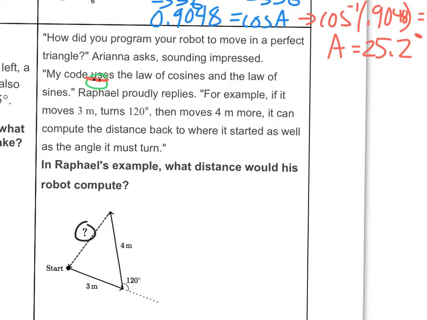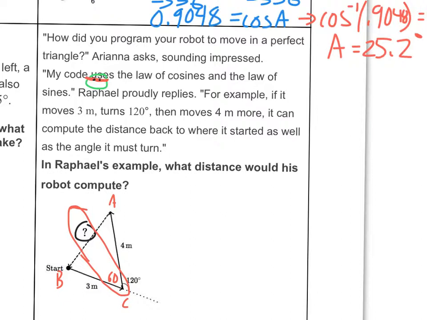So looking at this, I've got a 120-degree angle there. That's called the outside angle for this. And what we really need to figure out is what this inside angle is. The other piece of geometry that I hope you remember is that anything that ends up being a line is going to also sum to 180 degrees. This would be what we call a linear pair, and that would leave us with 60 left on the inside. I'm going to check law of sines first, and I don't have enough very quickly. So we're going to use law of cosines, and I'm just going to label things A, B, and C.